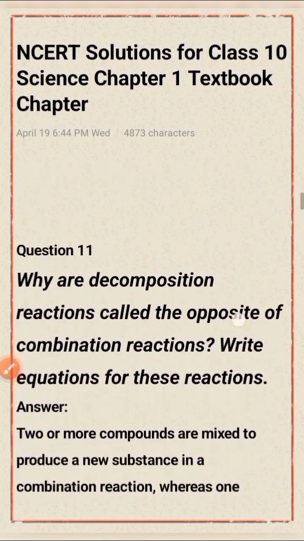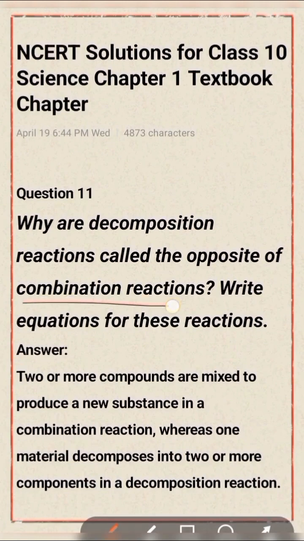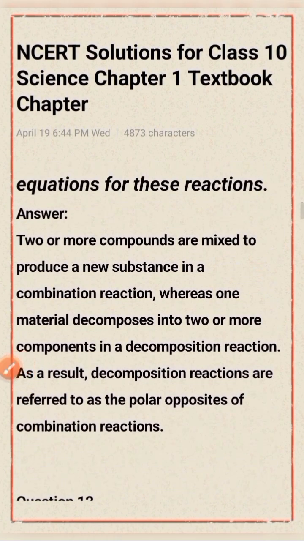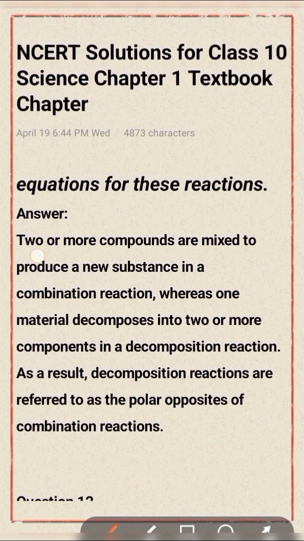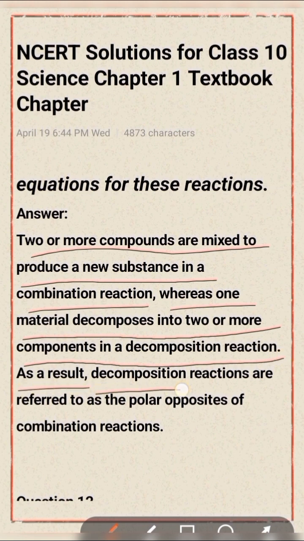Next question. Question number 11. Why are decomposition reactions called the opposite of combination reactions? Write the equation for each reaction. Now, two or more compounds are combined to produce a new substance in a combination reaction. Whereas one material decomposes into two or more components in a decomposition reaction. As a result, decomposition reactions are referred to as the polar opposite of combination reactions.